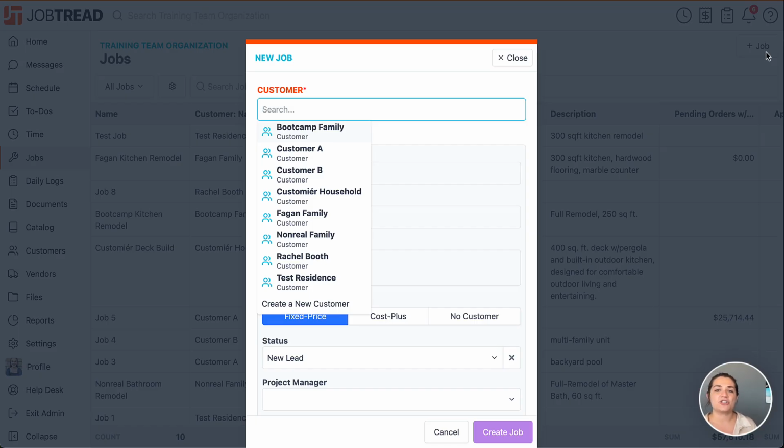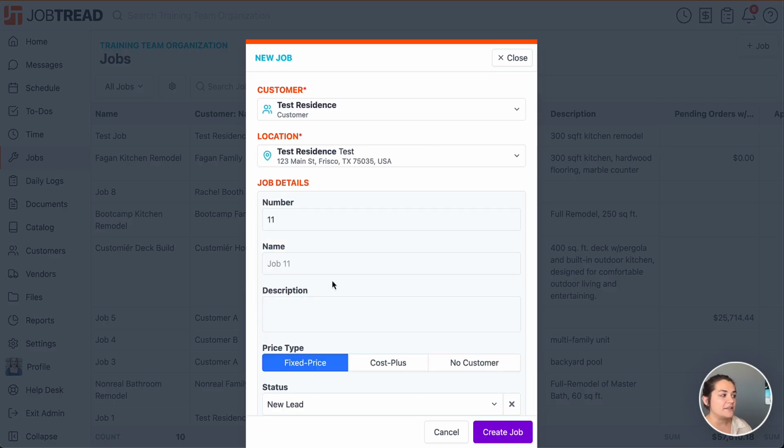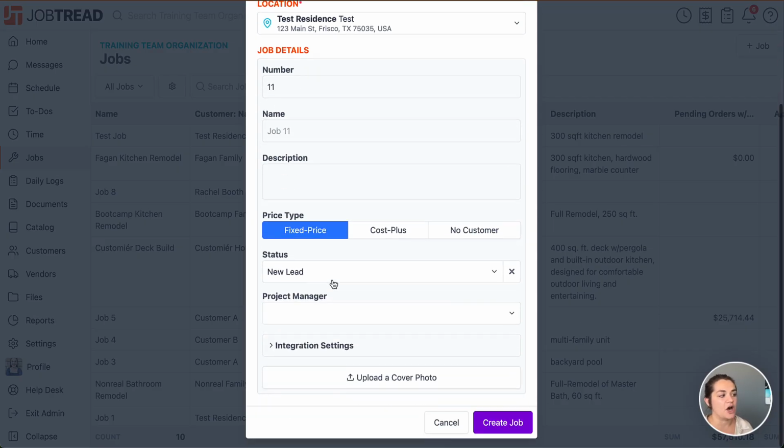Whereas the way that I just showed you off the customer account, that might have been when you were working a lead through the sales process and now you're finally ready to award them a job. So it just depends on your workflow and where your lead or customer is in the process. But here on this new job pop-up, you will either choose a customer or create a new customer, and fill in the location and job details that you saw before.